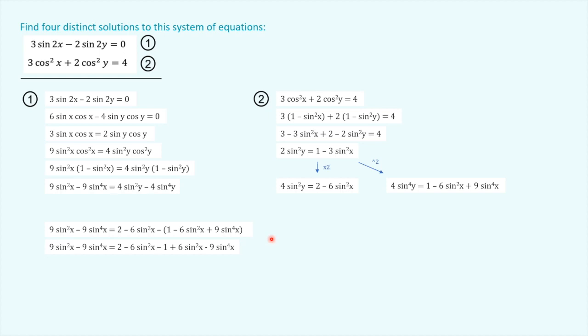This sign tripped me up for a bit — I thought I got it wrong. Remember your signs are very important; it'll cost you in your exam. Simple mistakes, simple errors — make sure you've got your sign the right way around. So it's multiplied through by negative one inside the brackets. Then we can see that on the right-hand side we've got a minus six sin²x and a plus six sin²x — so these cancel out to zero. We've also got a minus nine sin⁴x on both sides, which also cancels out. The two minus one just gives us one. Beautiful.